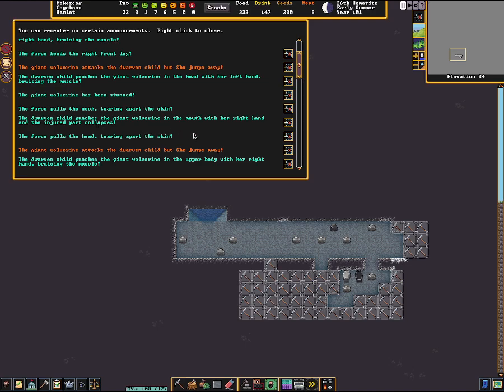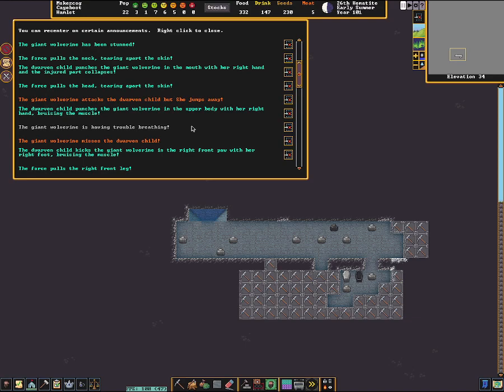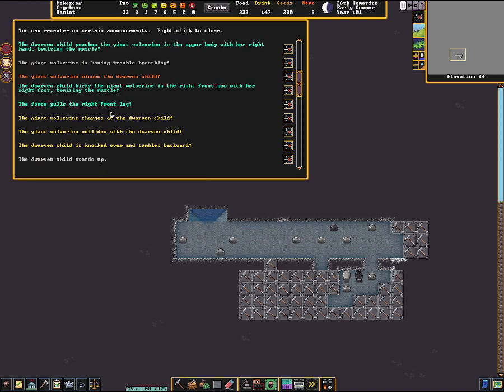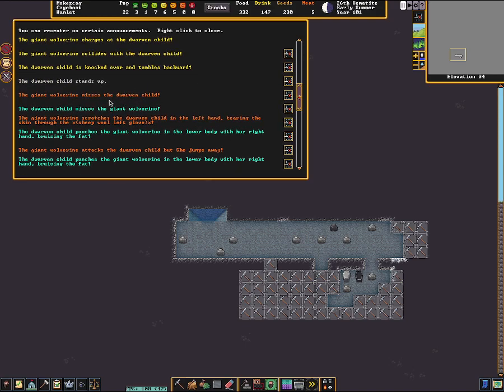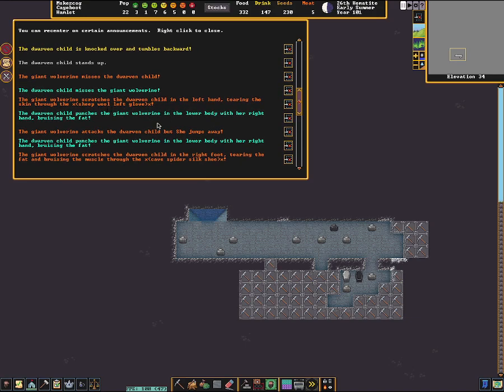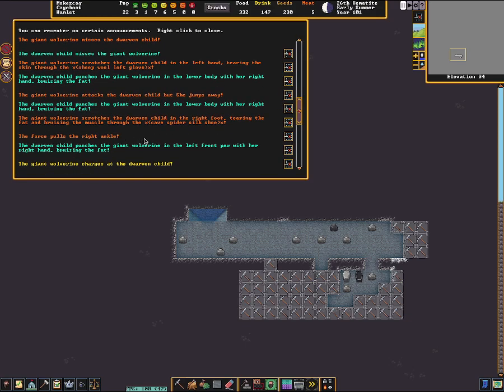Punches in the mouth, the injured part collapses. Pulls the head, tearing apart the skin. This dwarven child is taking this Wolverine's head off. Man, that is a giant Wolverine. Collides. Oh, it gets pissed off that it's getting its head taken off. So it charges the child, gets knocked over, child stands up, misses again. Ooh, scratches in the left hand through the glove. Punches in the lower body, bruising its fat. Bruising some more fat. Oh, scratches in the right foot, tearing through some muscle.